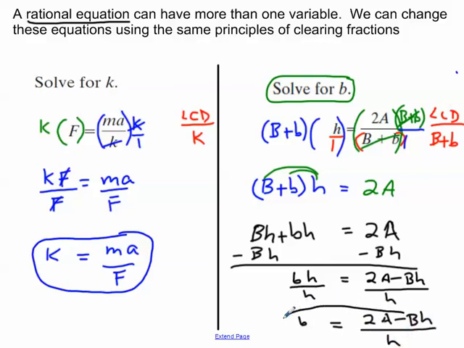And there's our answer. We wanted to solve for b. Solve for b means put b just by itself alone on one side, and then on the other side is everything else. So here's our solution. Little b equals 2a minus big BH divided by h. And there's our answer. We've solved for b. Just by, number one, applying the fact that we can multiply by our lowest common denominator to make a simpler blue-green equation, and then from the blue-green equation, we just simply follow steps for algebra to solve for b.